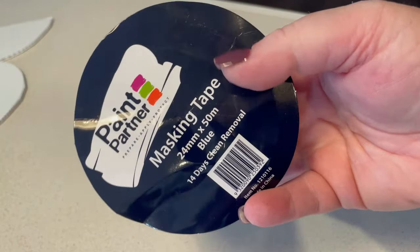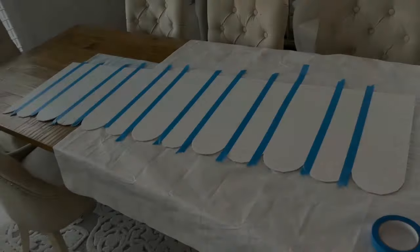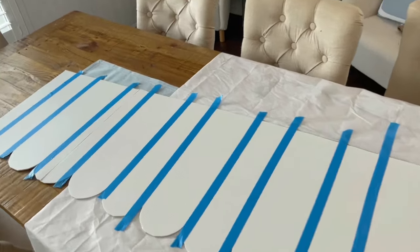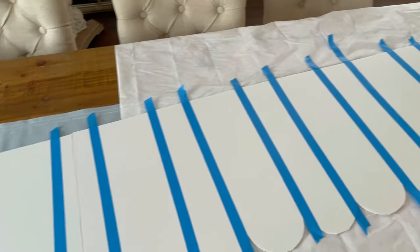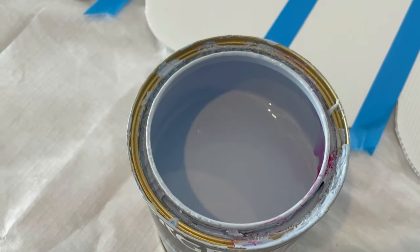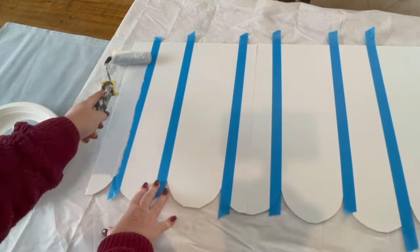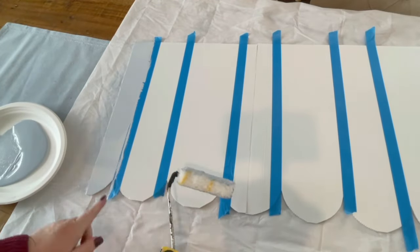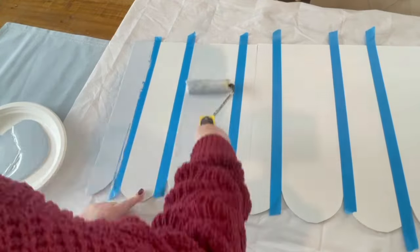So once the scallops were cut out, what I'm going to do, guys, is I'm going to take some painter's tape and I'm going to make stripes on my window awning. Now off camera, I taped everything up and I'm going to paint it this gorgeous baby blue. So what you can see here is I'm painting it every second stripe, the beautiful baby blue. So the wider sections are going to be the baby blue and the thinner sections are going to be remaining white.